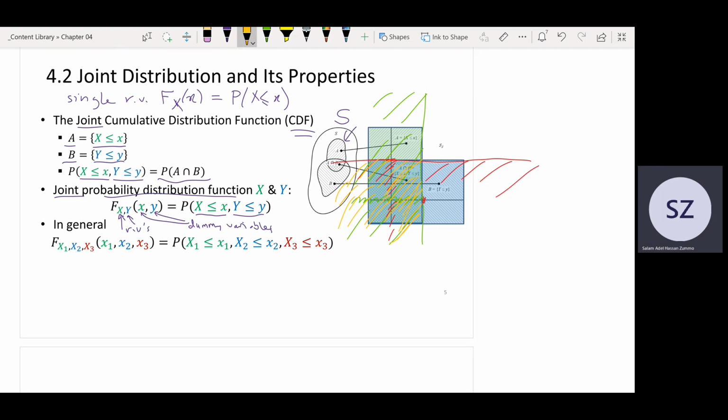Now, if we find this probability, we find the probability that X is less than a specific x and Y is less than a specific y. It's only one value in the CDF. Changing x and y will change the location of these planes and their intersection, and will change the probability. So sliding x and y, changing their location, will give you different probabilities, which makes this a function. It's a two-dimensional function of x and y.